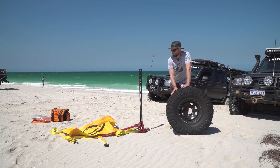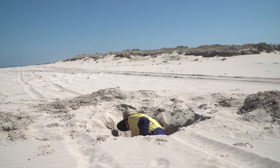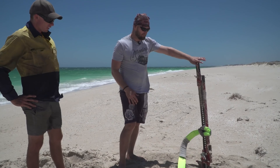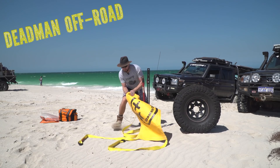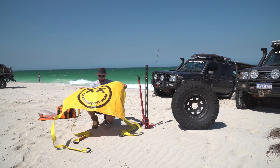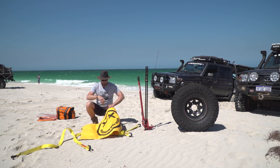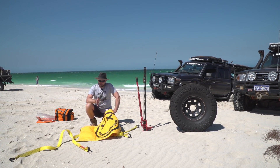And we're not going to do it with just one method — we're going to try multiple things. So first we're going to start with the classic tyre burial, 35 inch tyre. Dylan's over there digging a hole as we speak. Right here, a high lift jack — a lot of people carry these, so let's try and bury one and see if it works. And then finally, we have the Dead Man Off Road. This thing is designed to be buried in the ground, and it has all these straps so you can hook your winch up to it. It's also for other things as well — like you can use it as a tree trunk protector. But I believe this is mainly designed for sand recovery on a beach. So we'll test these three things and see how we go.